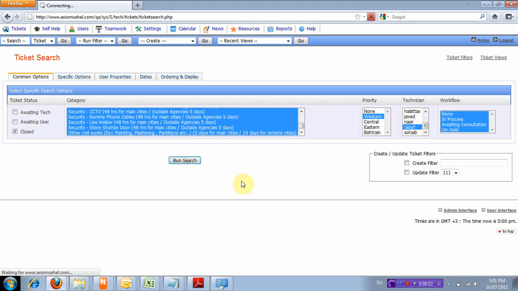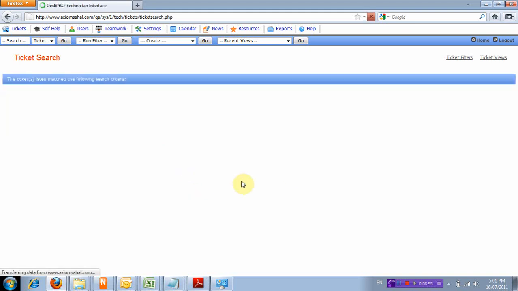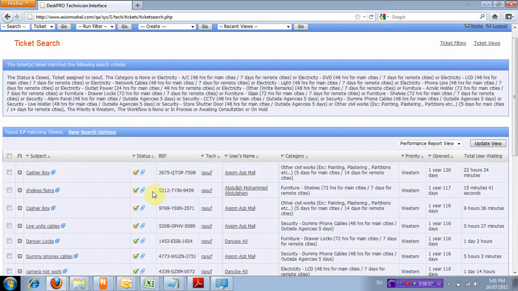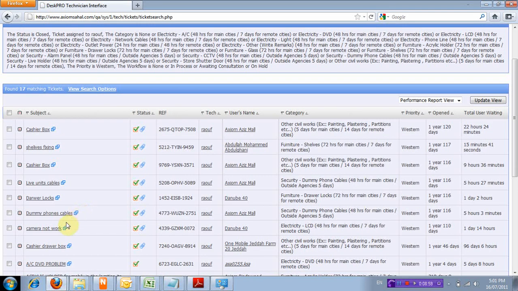Okay, here you can see this is the ticket which we already attached evidence to. Camera network. Now it's closed, with, you can see here, a small pin actually. This is the attachment, the ticket reference. Okay, let's see here. Still 1 year and 110 days. This was not affected. And of course, you can see here the total user name is 1 day because the ticket itself took 1 day to be closed. But the evidence of closure was not affected.